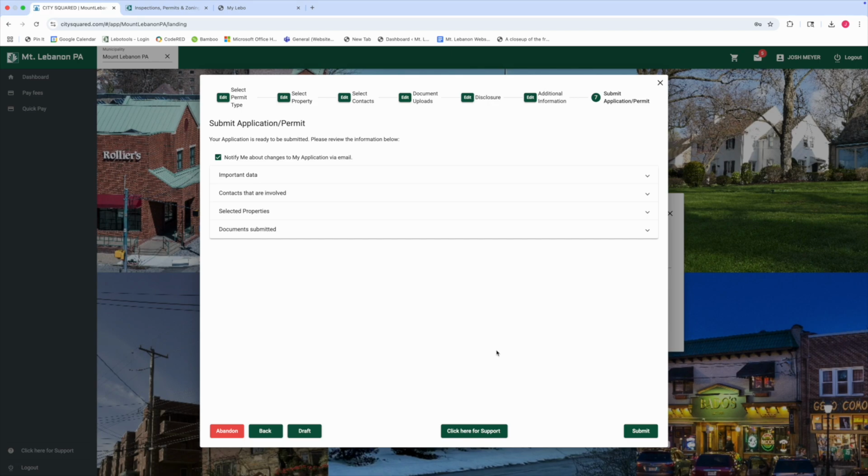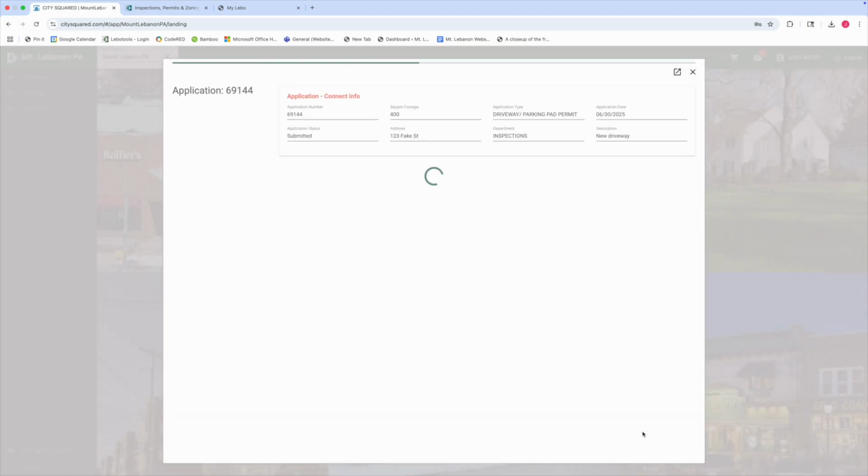So we take things first come, first serve. We review them in the order which we get them. And once everything comes over digitally, we will review that to ensure that all the right information is there. And then we will change the status and you'll get a notification. So once you review all that information there, you're going to click submit. And it'll bring you to this page here.